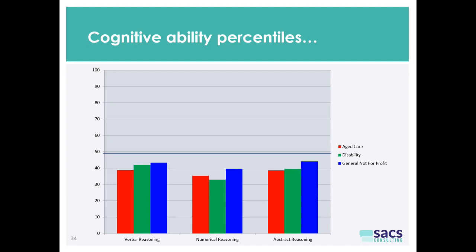When I've shown these results to clients and people have said, 'Well, how about in our organisation?' — if they're psych testing, there's no reason you need to be below population average, because you simply factor this into your recruitment process. We provided these results to a very large aged care organisation that we'd been psych testing for a long time, and we found that their average was above population average because of the fact that they had been screening on this.